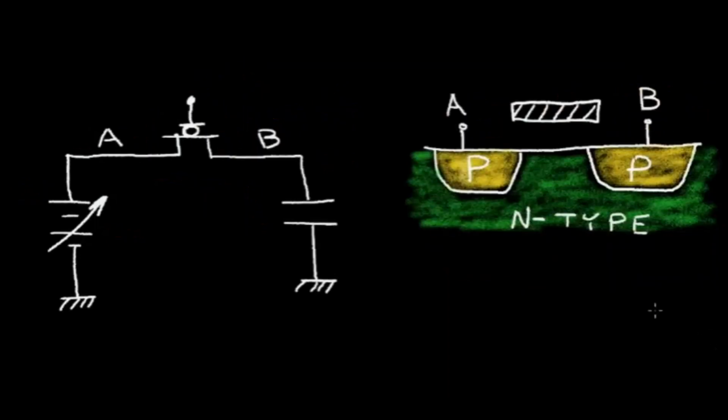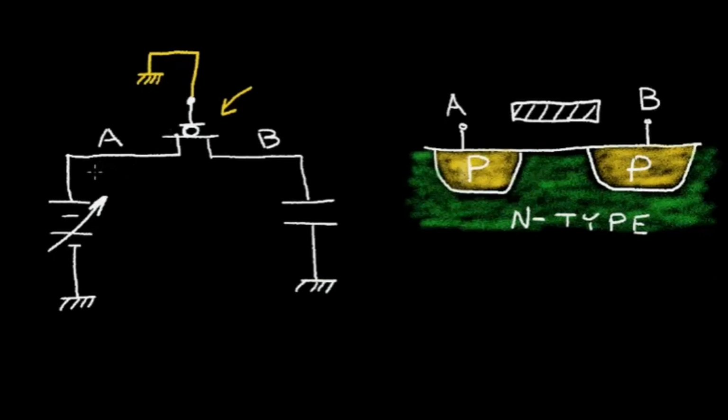Here I've replaced the N-channel transistor with a PMOS transistor. Now if I want to close the switch on a PMOS transistor, I'm going to want to connect the gate voltage to ground. If I want to open the switch, then I'll connect the gate voltage to the high supply and the transistor will be off. So let's consider the case where I want this transistor to be on or closed like a switch and the gate is at ground. And let's consider transferring a high voltage.